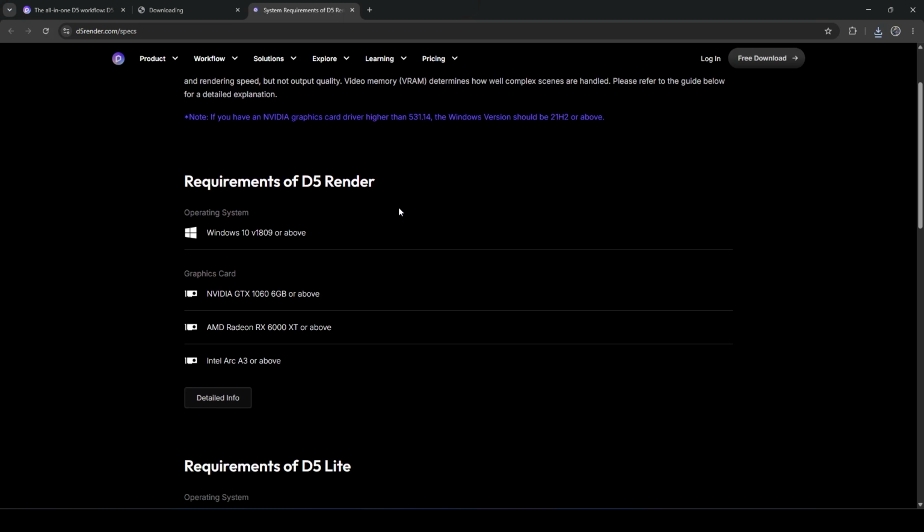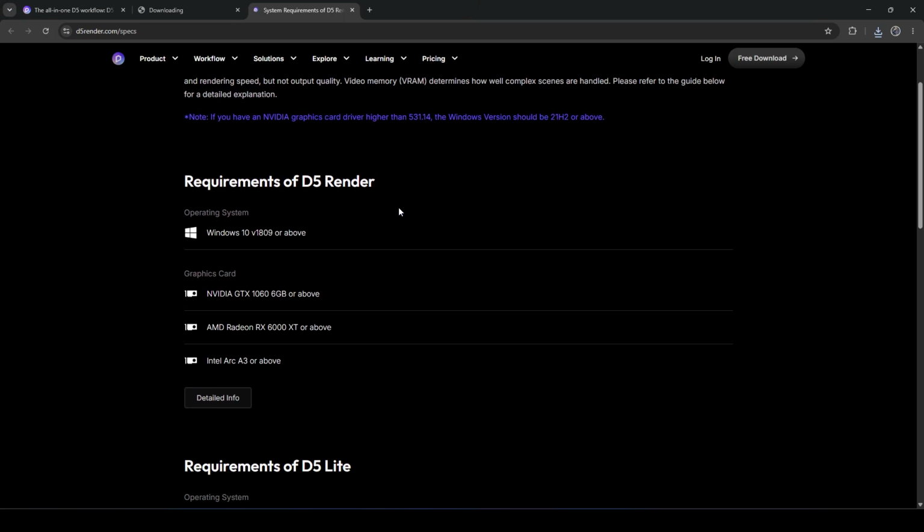However, it's important to understand that the power of your GPU affects the processing speed, not the final image quality. For example, if two systems render the same scene with identical settings, the final quality will be the same. The difference is that the system with the more powerful graphics card will complete the process much faster. Besides GPU performance, the amount of graphics memory, or VRAM, is also very important. Having more VRAM allows you to work with larger projects and more complex scenes while maintaining better performance.